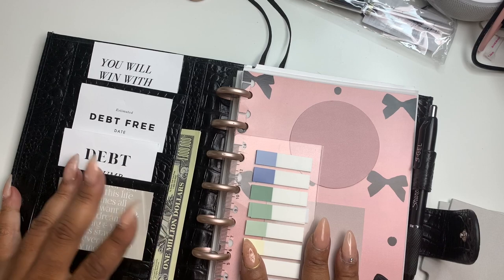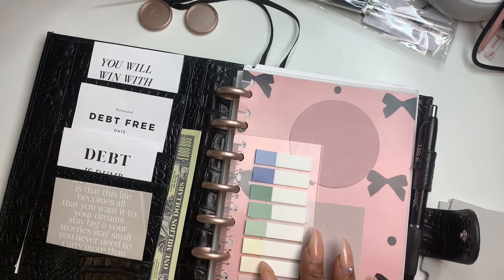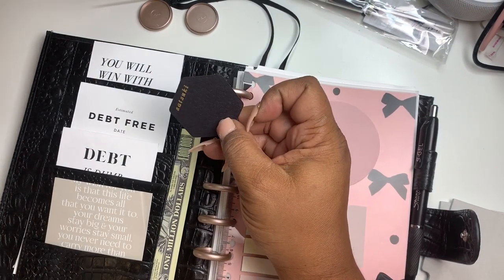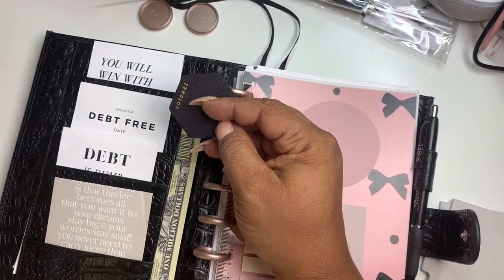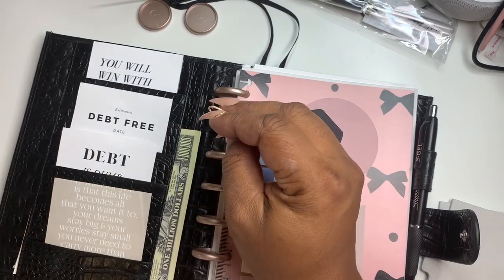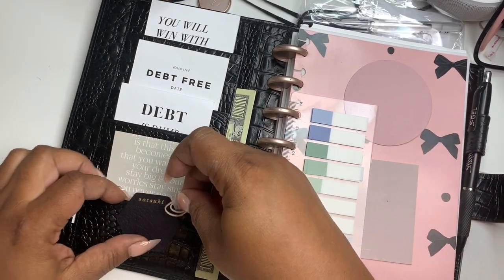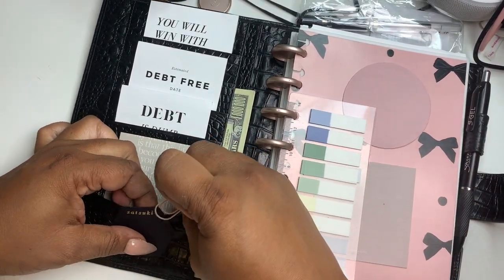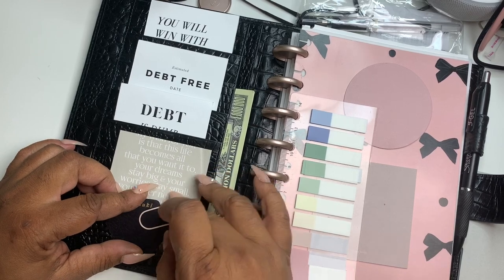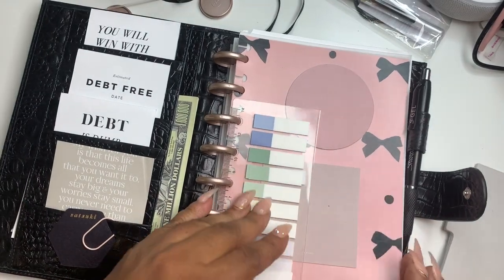I need like a paper clip or something. Let's see. I have. So that's the good thing when you overbuy stuff that you don't need. You will have stuff just laying around. I gotta get some more of these from Kubo and Lucy because I love them and I make my own little things. So I'm gonna stick this. This is my name and I got this from 29 Plans. And that's just my name. So I kind of got my name there and the pink kind of matches that pink.